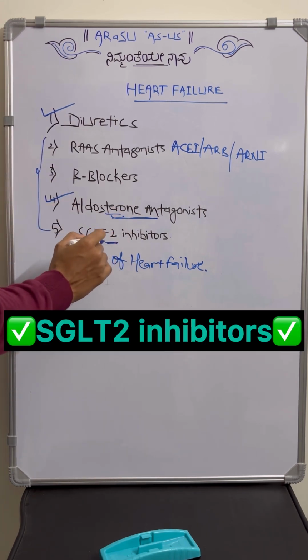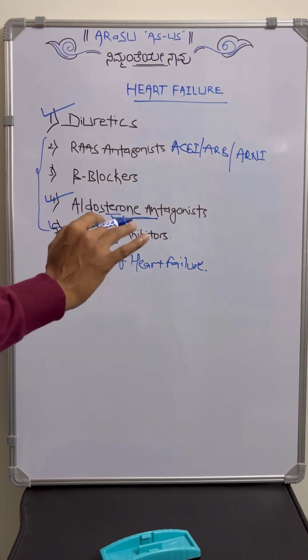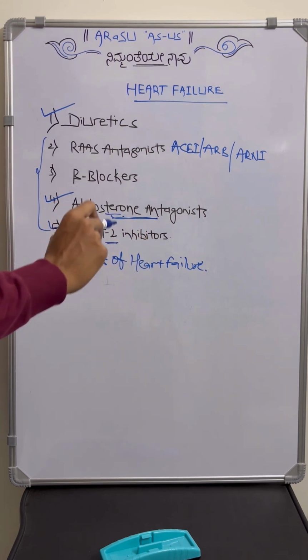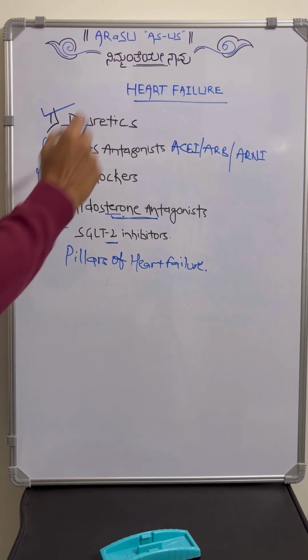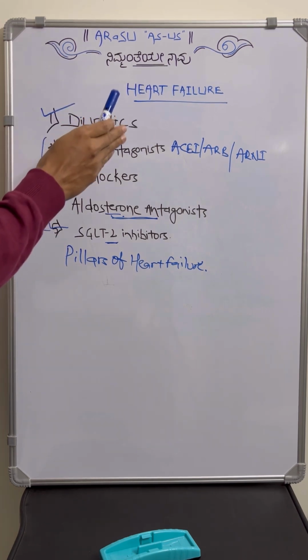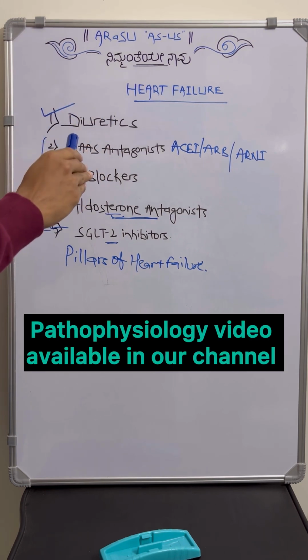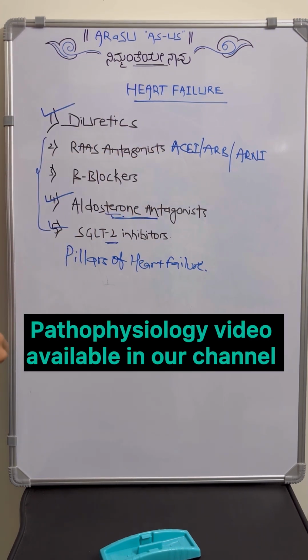And next one is, they have also approved dapagliflozin, that is SGLT2 inhibitors, in case of heart failure with preserved ejection fraction, because as we discussed already, that drug will act through multiple mechanisms in heart failure. So that is again beneficial for heart failure with preserved ejection fraction. Do read more about the pathophysiology of both reduced ejection fraction and preserved ejection fraction heart failure. Then you will get to know the importance of these medications. Thank you.